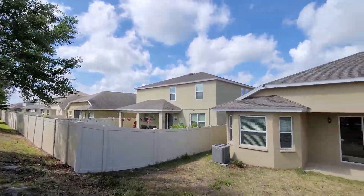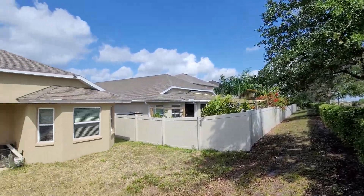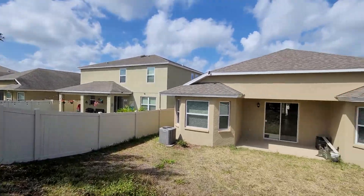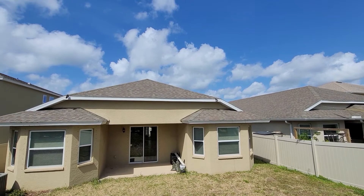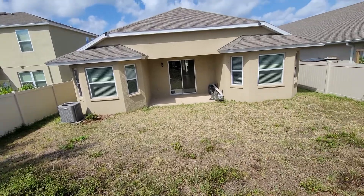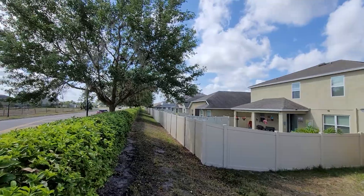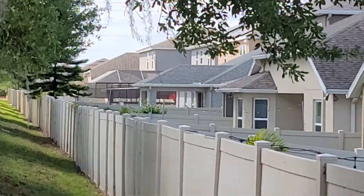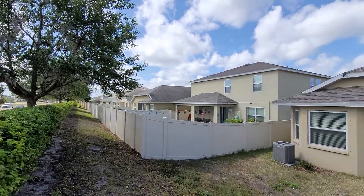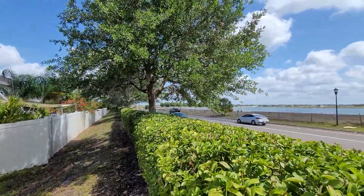Most people have a fence here — you'd almost think it was the HOA that required it. I'm assuming not, since this one doesn't have a fence. This is a seven-year-old house, so the roof is just fine and there's nothing hanging over it. You can see this one neighbor put in a really nice screened enclosure. That's completely possible here too. And here's the road we back up to.